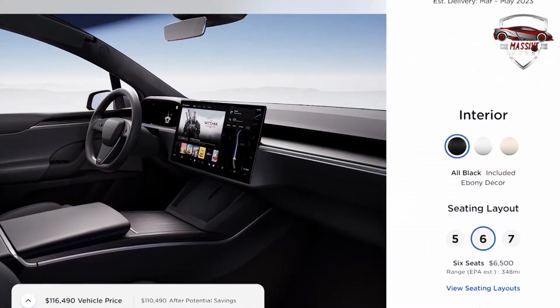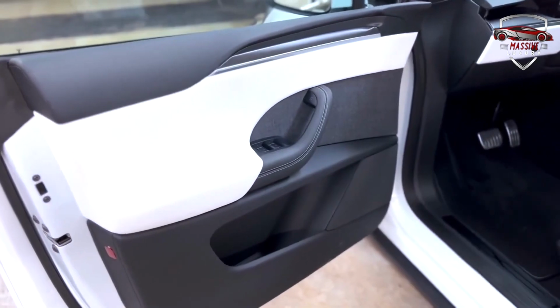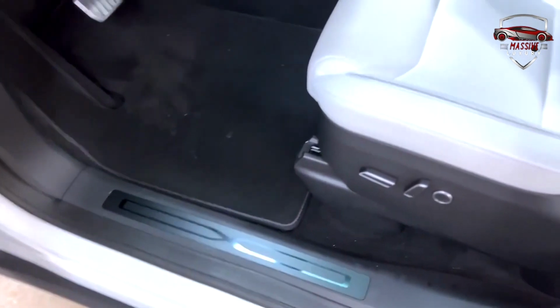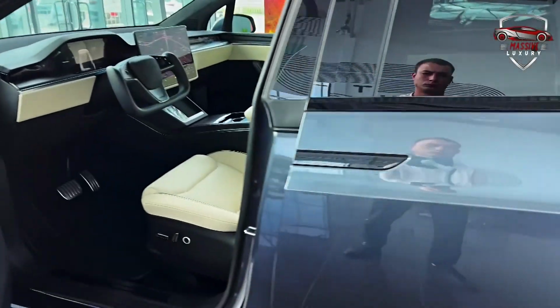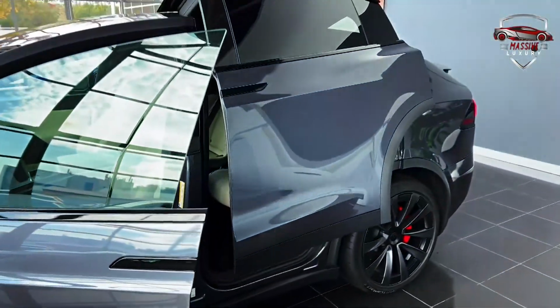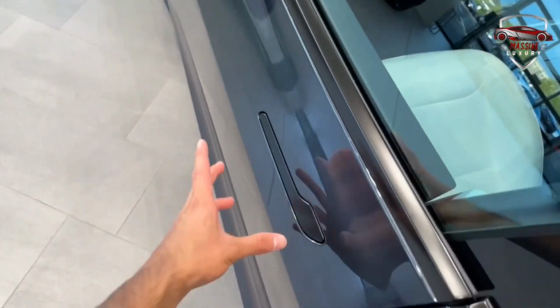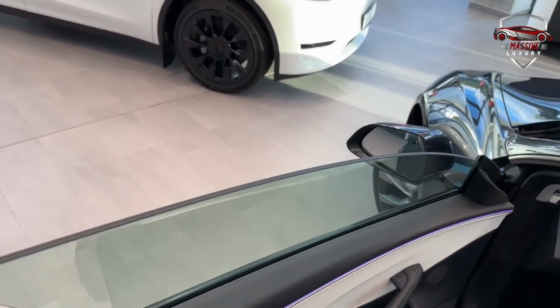The loading area is flat and broad with a boot floor that can be adjusted. There's also an extra 187 liters in the front boot, which is large enough to hold the charging wires as well as a couple soft bags. The BMW X has 500 liters of storage space behind the rear seats, which extends to 1,750 liters when the rear seats are folded down. A more traditional petrol-powered 7-seater SUV, such as the Land Rover Discovery, has 258 liters behind the third row, which extends to 1,137 liters with them folded down, and a Model X rivaling 2,406 liters with both back rows folded down.